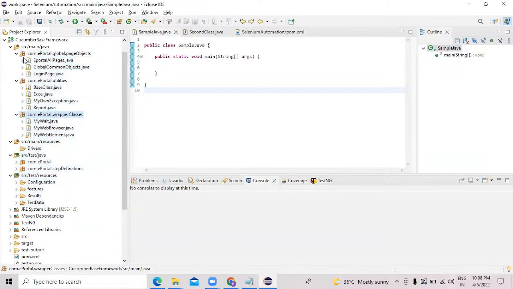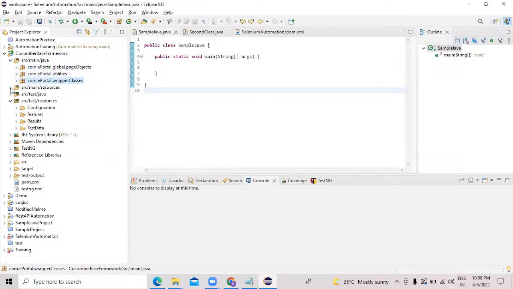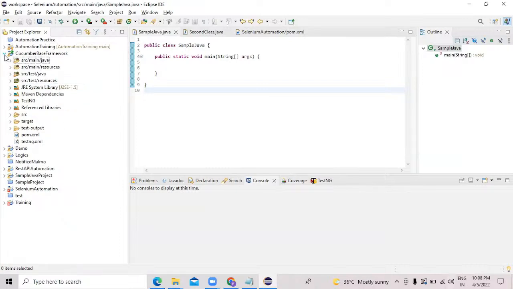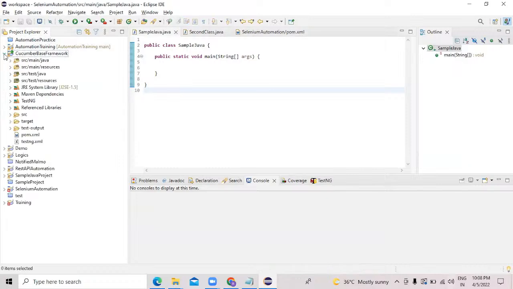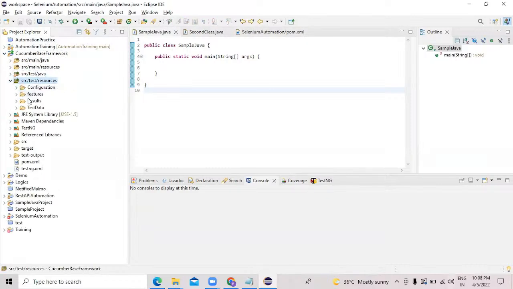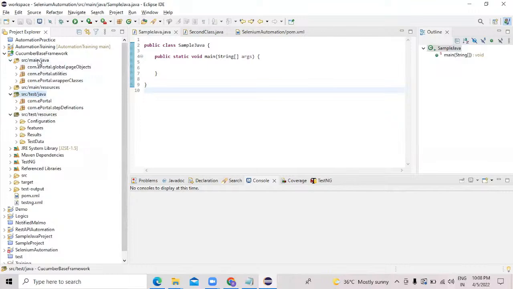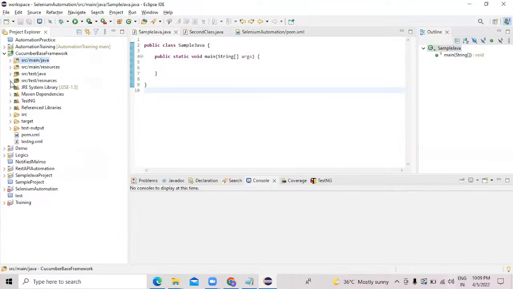That is the reason I'm telling you the page object model and Maven. If you know these two, then you can easily manage, because that is where even the interview questions will go around. They'll ask how your project structure looks. You should say: I'll maintain my test data and results under test resources, my test classes under test Java, and all my logic inside main Java. If you don't say this, they might think differently.